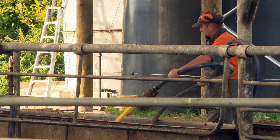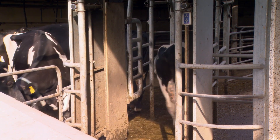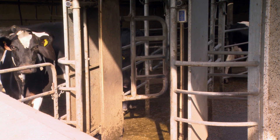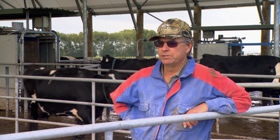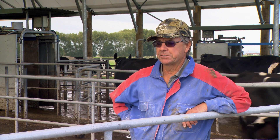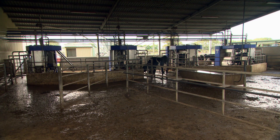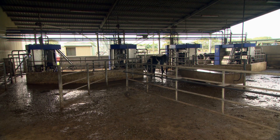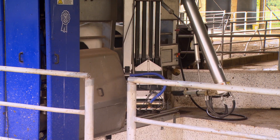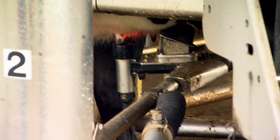When the cows come back from the paddocks they first come into what we call a selection gate, which IDs them. If they're due for milking it'll let them go straight ahead to the robots, but if they're not due it will draft them left or right depending on where the next grazing paddock is. If they've come back too quickly it'll put them back where they were. We can individualise that — freshly calved cows can come in about every six hours, whereas late lactation cows are held out for about every ten hours.